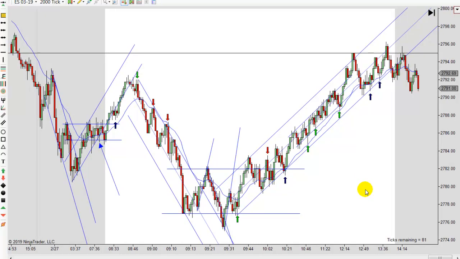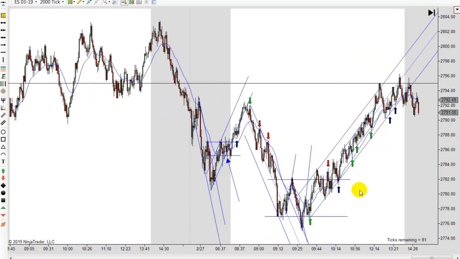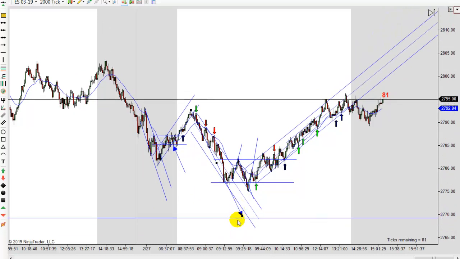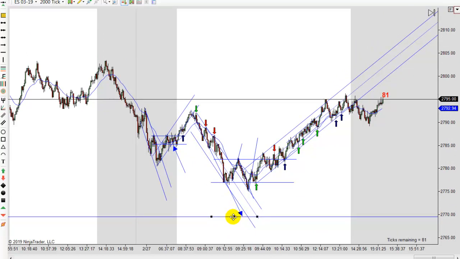But anyway, I'm going to show you a couple of things. Let me back out here and then we'll go through the trades. The first thing I would have done is I would have measured this leg here. Even though that went into yesterday, when we started down here, you're kind of looking for a measured leg. And notice we came up a little bit short. Here was the target I had earlier down here. Actually, I had it right the first time.